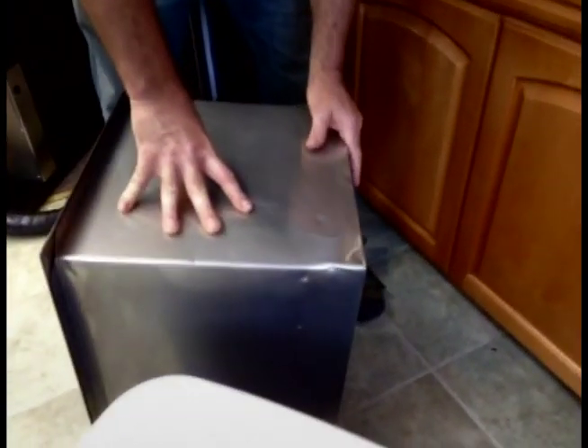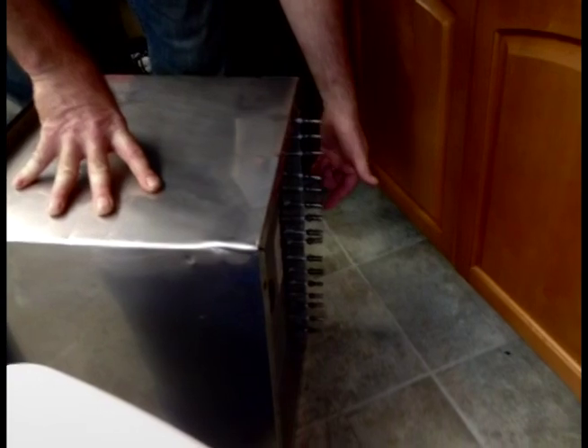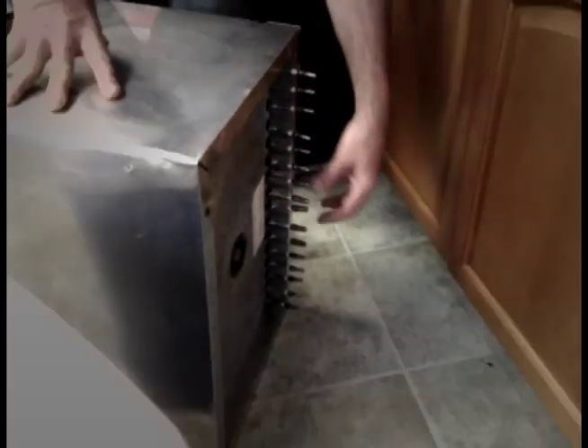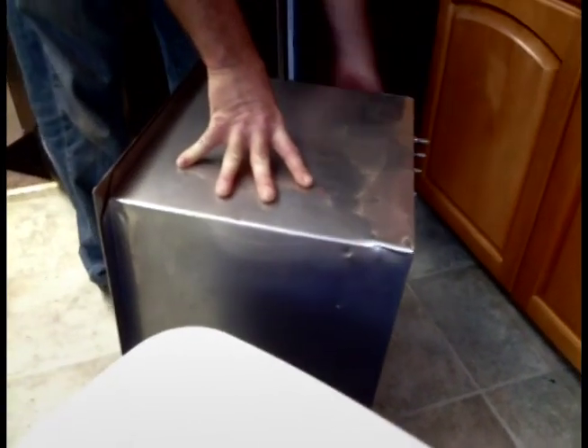The bottom of this particular model has a cold plate built into it. Here are the actual lines that allow you to attach your tubing, and then you can cool through the cold plate running up and down in the aluminum and then coming out of the other lines on the other side and up to your dispenser.